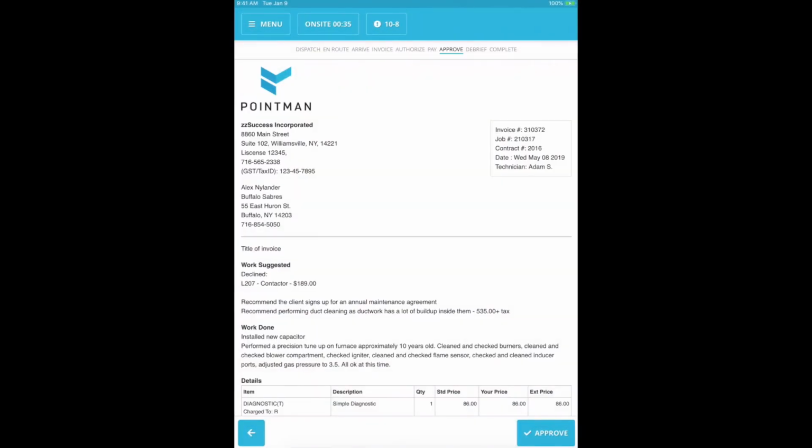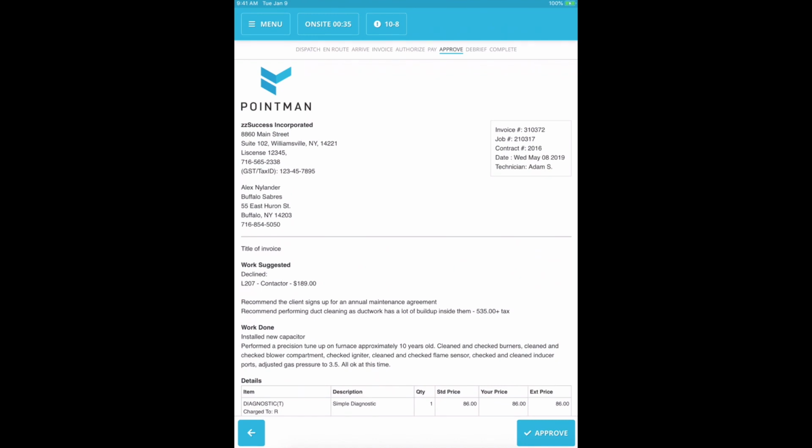Once we have payment, we know the job's done, we're going to get to our final version of the invoice, which is the approve screen. Here we are going to get a signature that again does two things for us. Number one, I am a happy client. Number two, I have paid you. So think of this as signing off on the work being approved and finished.